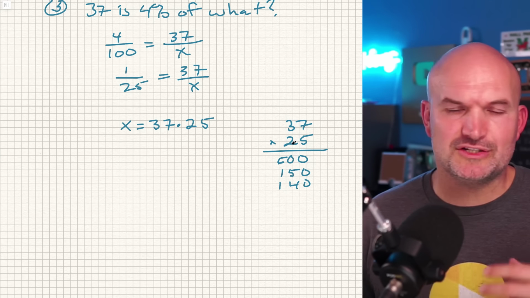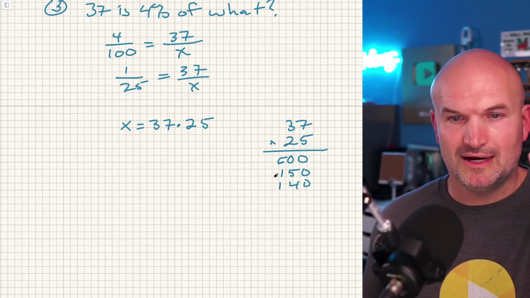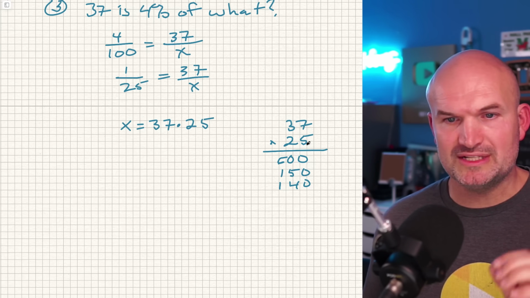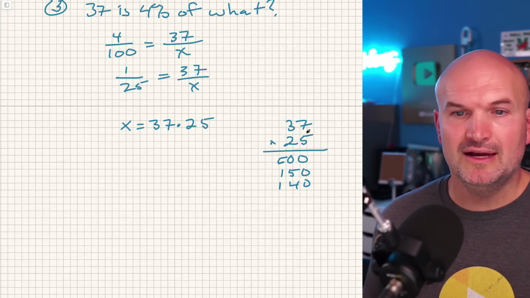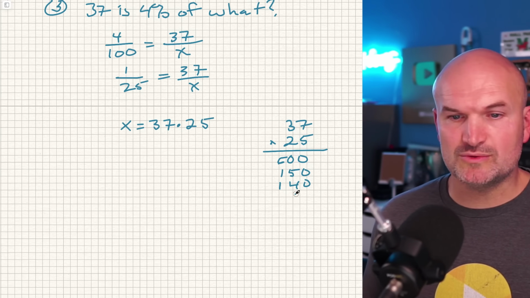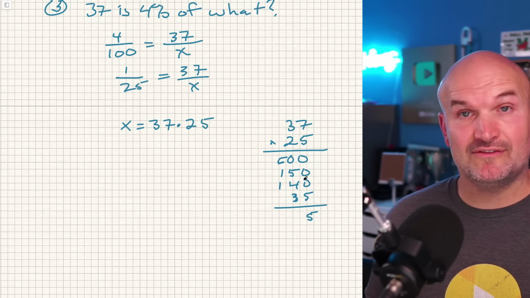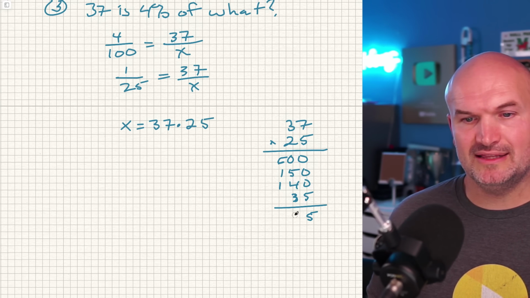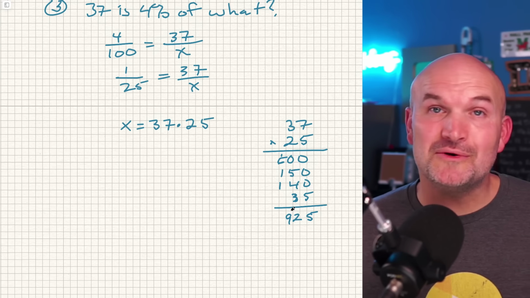Sorry, so I should explain this. So I did my 10s times my 10s, which is 20 times 30. I did my 10s times my 1s, 30 times 5. I did my 10s times my other 1, which is 20 times 7. And then I'm going to do my 1s times my 1s, which is 35. So that now I can just add vertically. So that's a 5, that'd be 9, that's a 12, and that's 6, 7, 8, 9. 925.